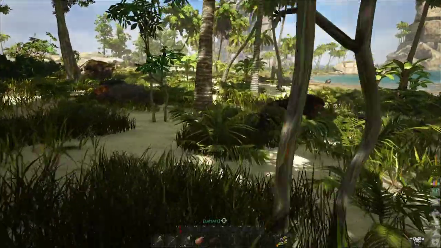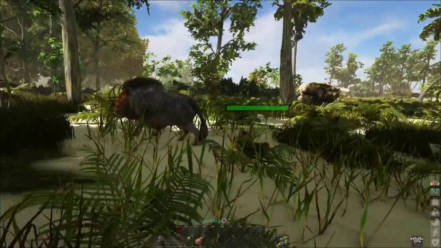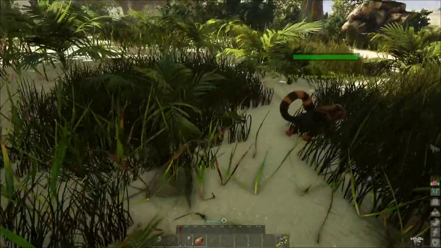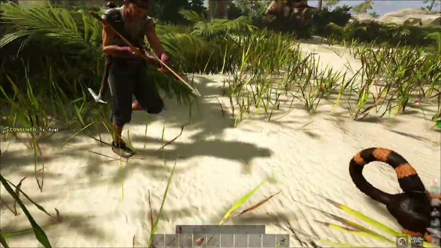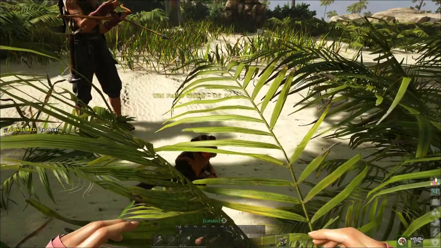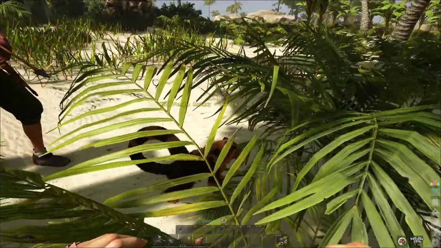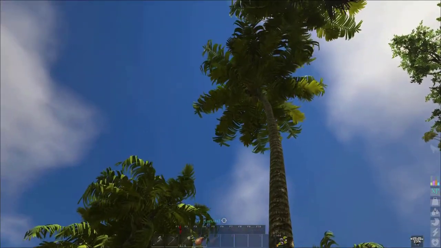I don't know what food he likes. So each creature has a food that they prefer, which basically means they'll get higher levels. So when we're looking for some of the best creatures, we obviously want to get higher creatures. I don't think I have anything. Maybe sugar cane. What do you think a monkey would like? Maybe bananas? Are there bananas in this game?